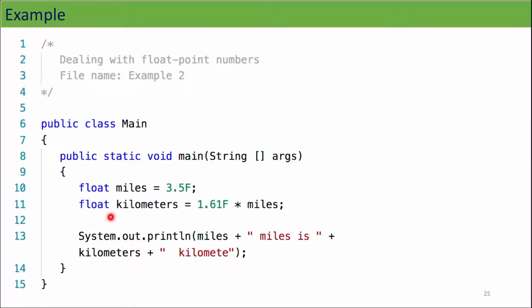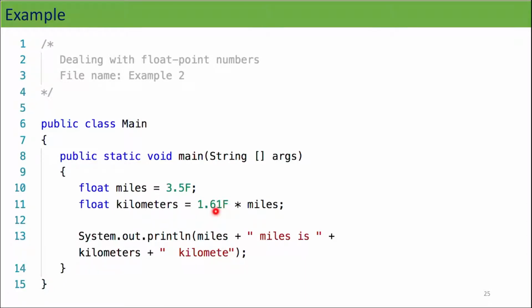Then the next line we just declare a new variable called kilometers, and its type is float, and then the formula is 1.61 multiply miles. But notice 1.61, we put f here to ensure it becomes float.